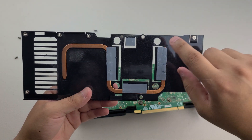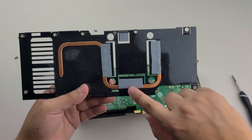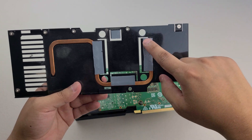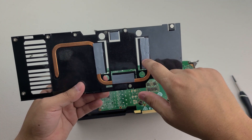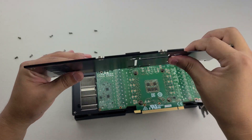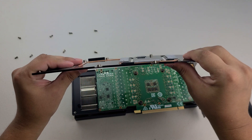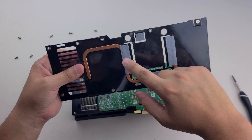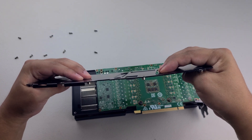We can already tell there's barely any contact on the one I was talking about, and barely any contact on this one too. These two are the problematic ones that are kind of hovering. These others seem to have contact on the sides. We'll have to try to make this work better — we might be able to just bend it back a little bit. If that doesn't work, we'll have to replace these thermal pads with thicker ones so we can actually make full contact.